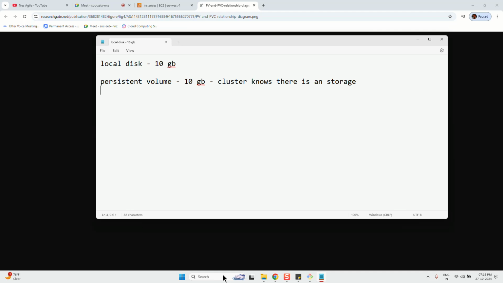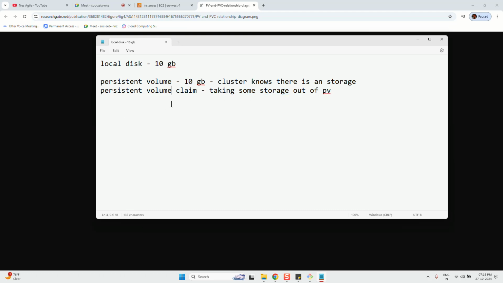Now from this, I'll create a claim. So whatever PV we created here, 10 GB, we are claiming it. We are taking some out of it or full, anything, and using it in the pods.